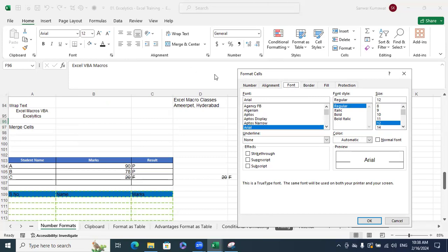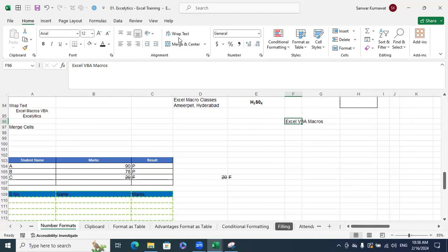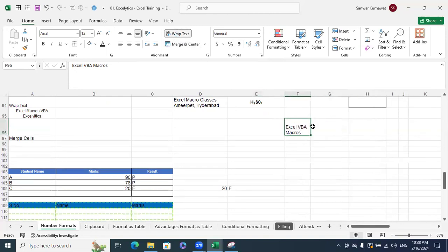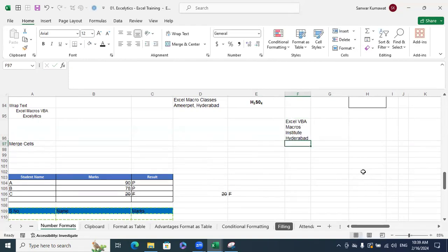Now click wrap text and write Excel, VBA, macros, Institute. It stays in the same cell.